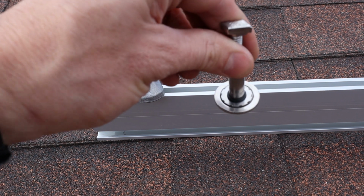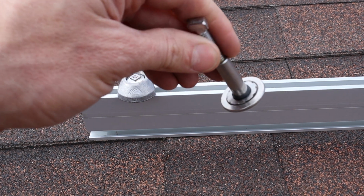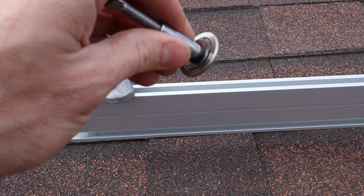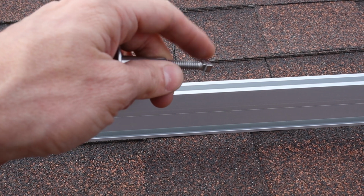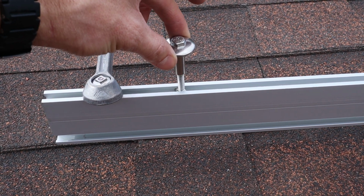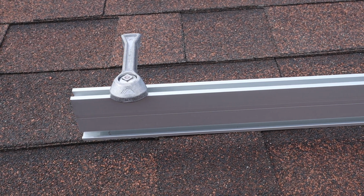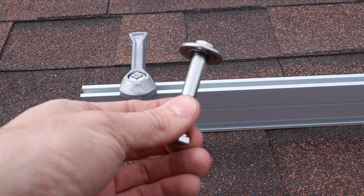So on the underside is what's called a WEEB. W-E-E-B. There are other videos that explain what a WEEB is way better than I can. But essentially it's got teeth. The WEEB is actually this thin little washer on the bottom. It's got teeth that bite into the panel, and then it's got teeth down here on the end that bite into the rail. So when you put it down in there and lock it into place, it bites into both panels and the rail, bonding it all together. That's how you're able to use just a couple of grounding lugs on the rails, because it bonds the whole system together. So that's what we're going to be installing today.